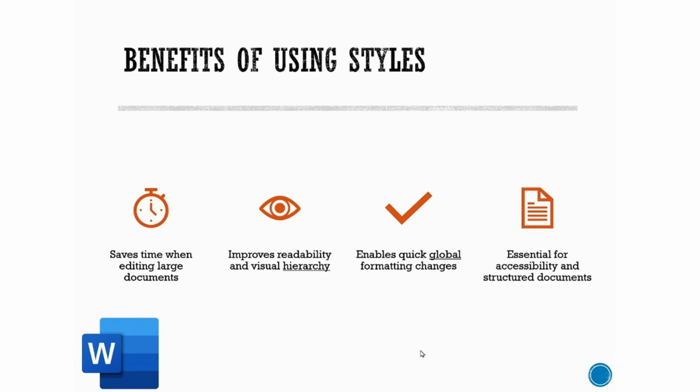And also, another bonus that some of you need to consider is accessibility for people who are using screen readers. So, by law, at least in the United States and maybe in some other countries, it is essential for accessibility, for people who are using screen readers who have visual impairment, that you are working with styles. So there's an understanding that there is that hierarchy built in, so the screen readers understand it as well.